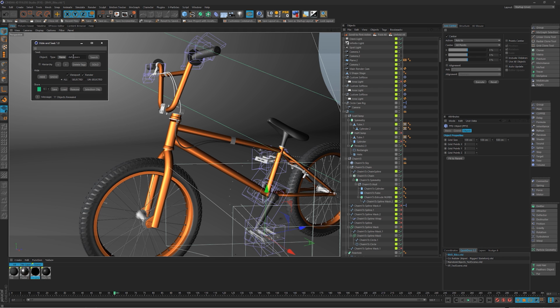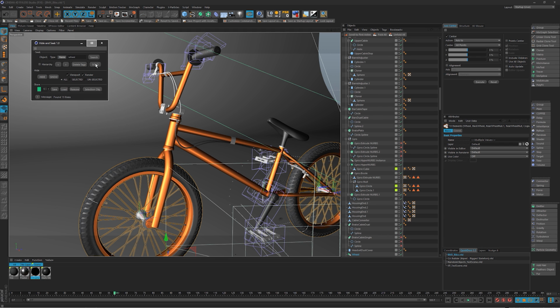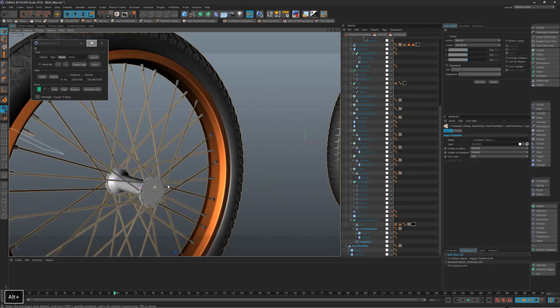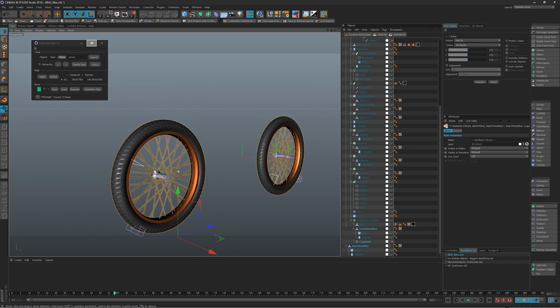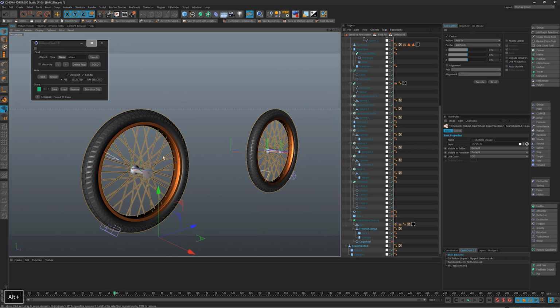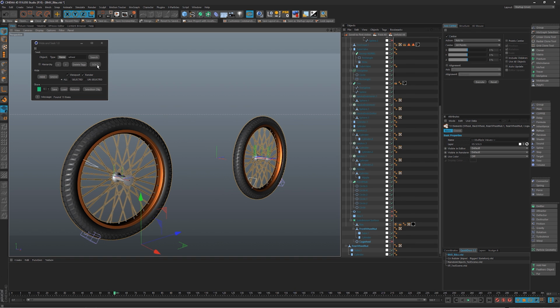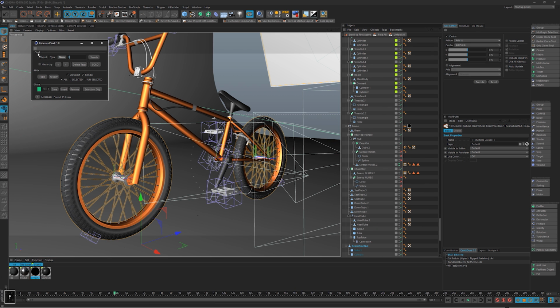Let's see another way to isolate some objects that we're working with. If we just go to the name section here, let's say we just want to find the wheel. Hit wheel, hit enter, and solo, and we can go ahead and start working with our wheels. And of course, this scene's sped up a lot since we're hiding all the objects that we're not working with. It doesn't have to calculate those. Hit solo again.